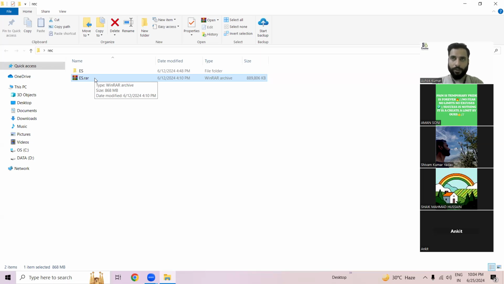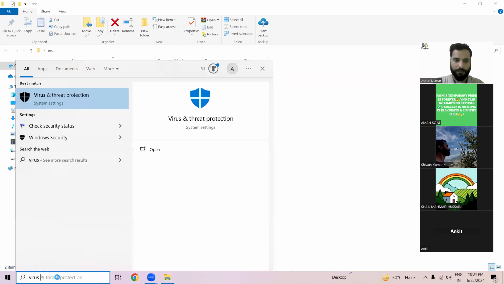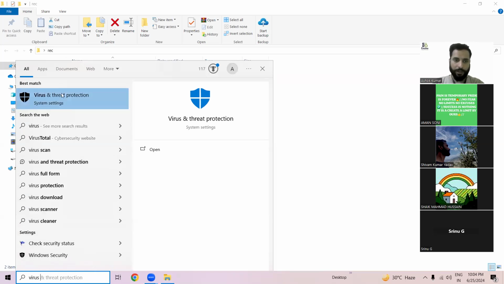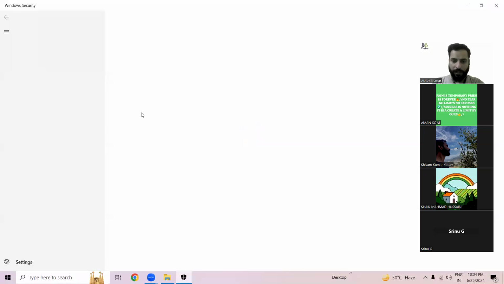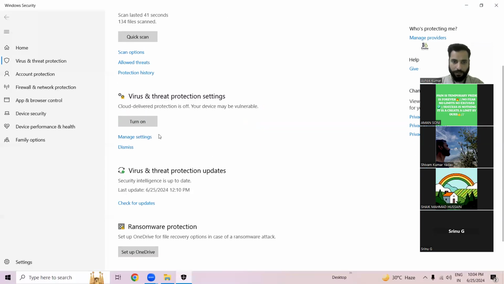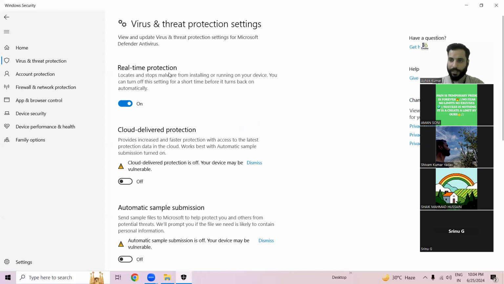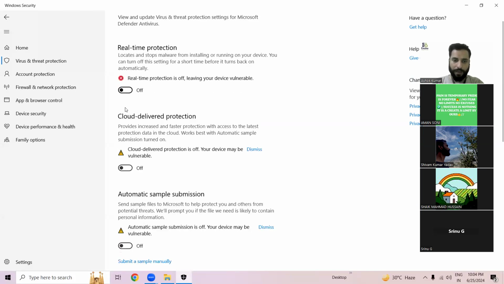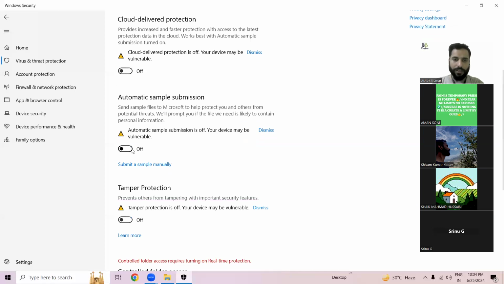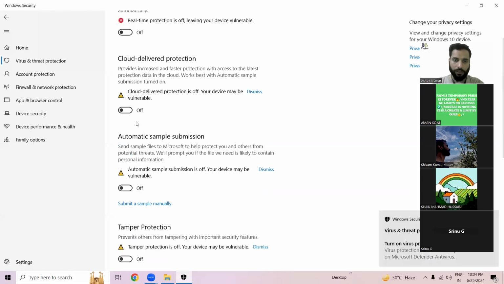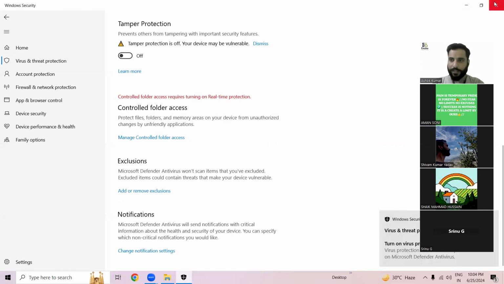It might be possible that you don't have any antivirus, but in Windows 10 and Windows 11, we have antivirus by default, which is Windows Defender and Windows Firewall. So you have to turn that off, right? Very simple steps to turn that off. You have to search virus and threat protection. If you click it, first, let me tell you, see, virus and threat protection settings. Here we have manage settings, and then we have real-time protection. You have to simply turn it off, right? In my case, all others are already turned off. If in your case it is turned on, you have to turn off all the options from start to end, right? And then close it.